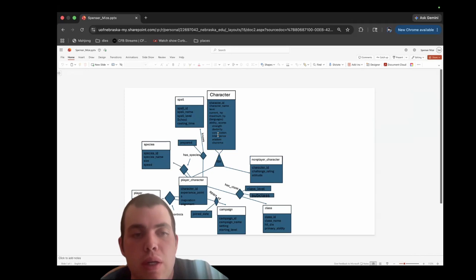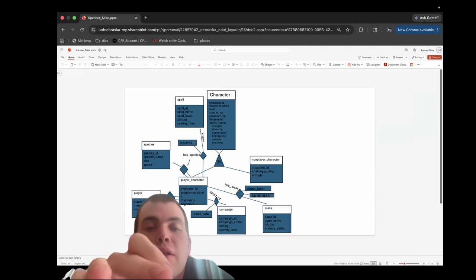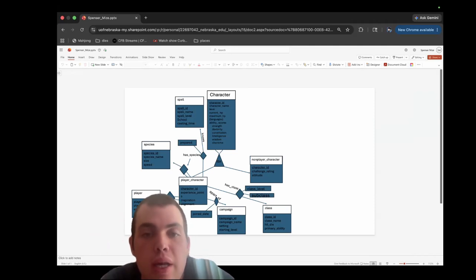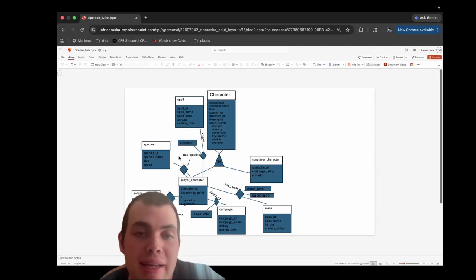And that's an example of specialization, so it can break into player character or non-player character. An example of a one-to-many relationship is that the player controls the player character, sorry, the player character controls player, and the player character also has a species.